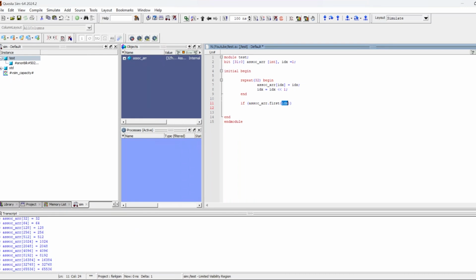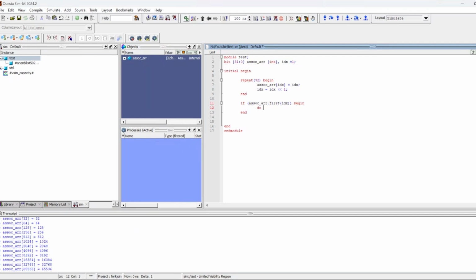So if this condition is satisfied, I will begin, and inside begin I will write a do while loop. The do part will be very simple.